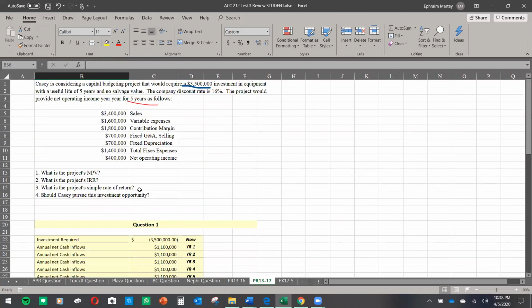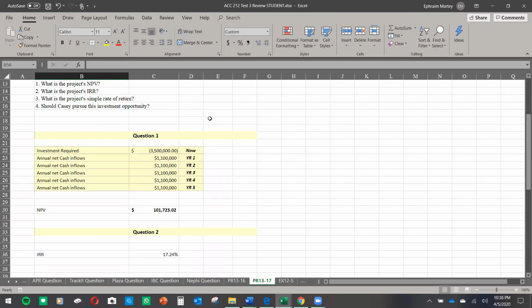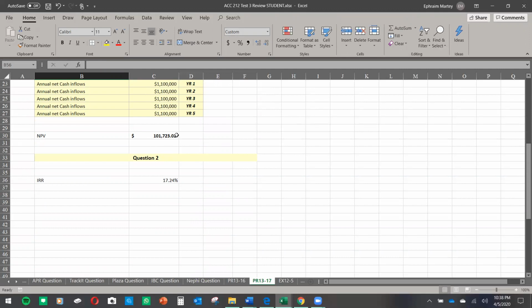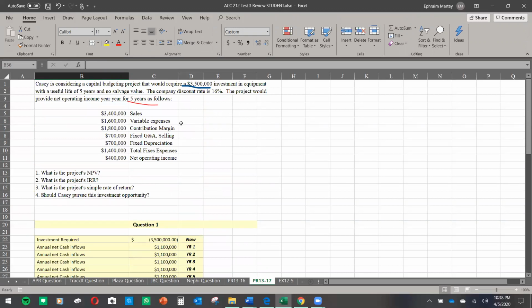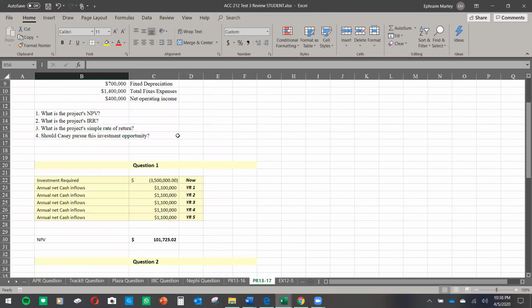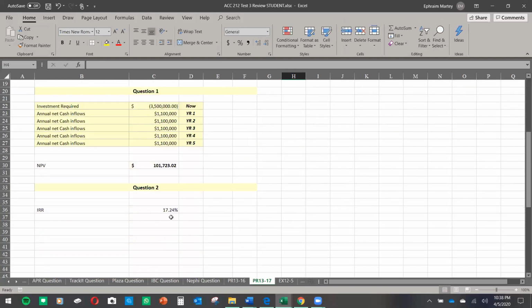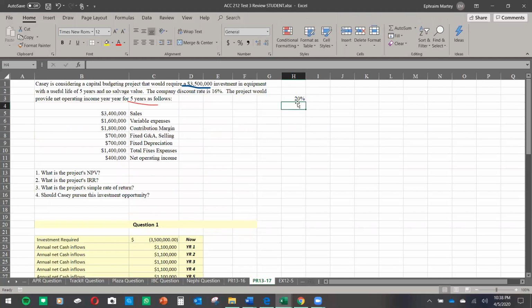Now with this, the fourth question is, should Casey pursue this investment? Would you do it if it were you? Now listen here. Well, we have a net present value of this one. So the company will want Casey to do it. I have solved this problem before, so I know the question here is not complete. But Casey has a historical rate of return of 20%. Then Casey will not do it because this is 17%, which is lower than his historical rate.